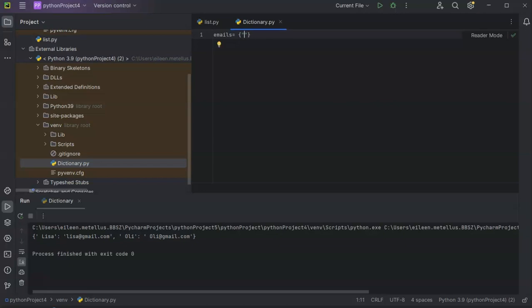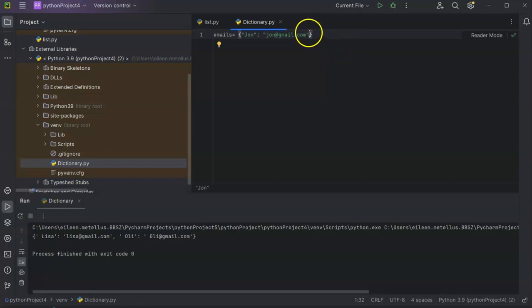So as an example, we're going to say John, colon, and the email, which might be john@gmail.com. Don't forget your brackets. So this is set to be the key, and this is set to be the value. So the email for John is this.